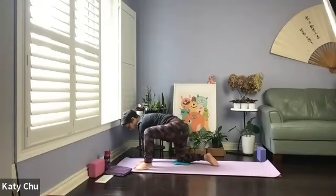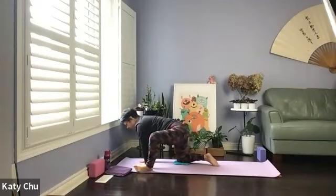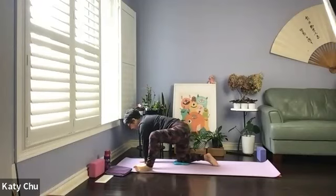Both hands on the big toe side. Heel toe, walking the left foot out to the edge of the mat. Feel free to come on the baby toe side of the foot. Rocking forward, backward, side to side to open up the left hip more.